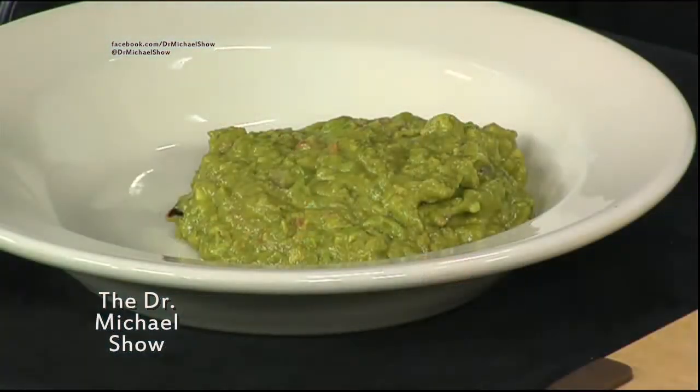It's something that you can do ahead of time. Boil a full carton of eggs and put them in the refrigerator labeled boiled eggs. That way you don't have to go through the process of, I'm hungry, what can I make? Well, it's already made, you just have to put it together.